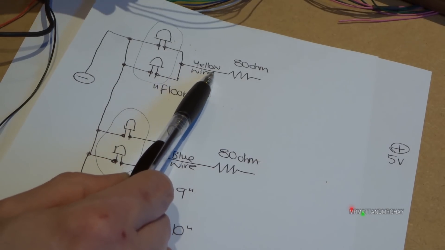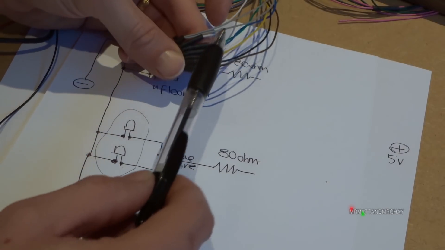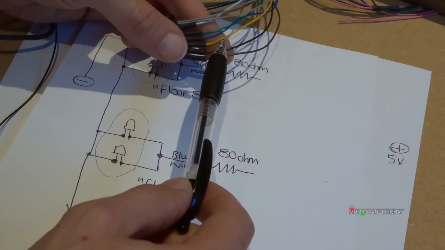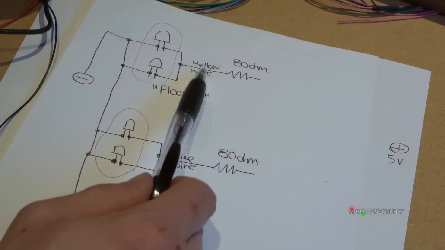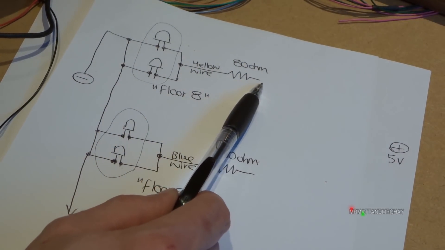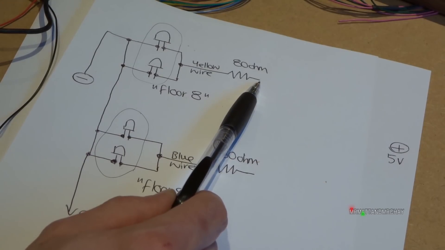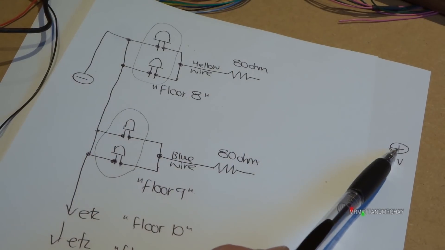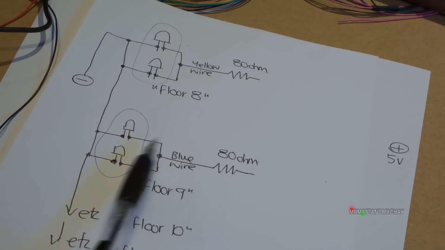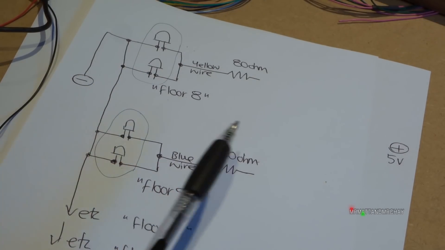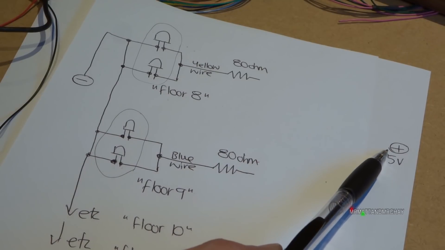So we've got a yellow wire there, for example, that could be this yellow wire here. Then it goes through the resistor on here, there's a resistor, then it goes to the Arduino board output. So the Arduino board is switching a five volt positive onto each wire to light up the LEDs.